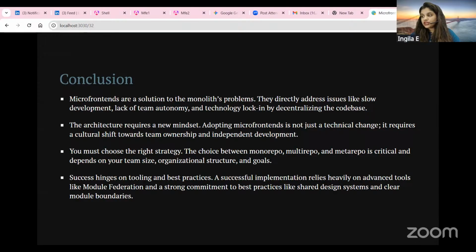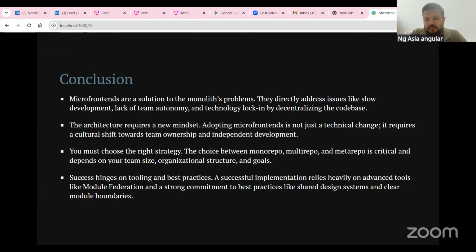For routing and navigation, we can handle navigation between different micro frontends and manage the overall application URL structure. For state management, we can integrate a global state management library that can combat this problem, and we can have a single source of truth for the state. I hope that answered the question.